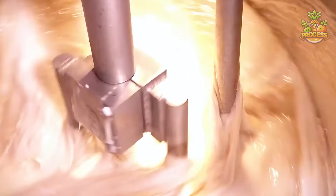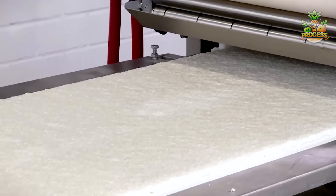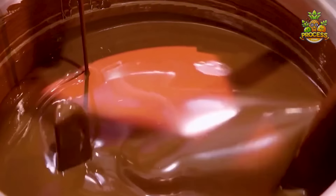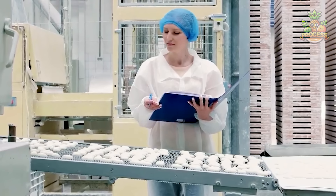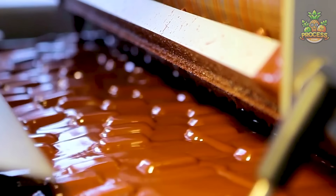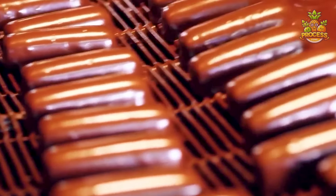Are you thrilled to discover how coconut discs are made? First, shredded coconut is mixed thoroughly with condensed milk, sugar, and sometimes cohesive binders like corn syrup. The mixture is expertly sliced into uniform flat discs by precision machines. The chocolate is melted to a smooth, pourable consistency. The cooled discs are then conveyed to a chocolate enrobing machine which coats each disc with an even layer of chocolate.